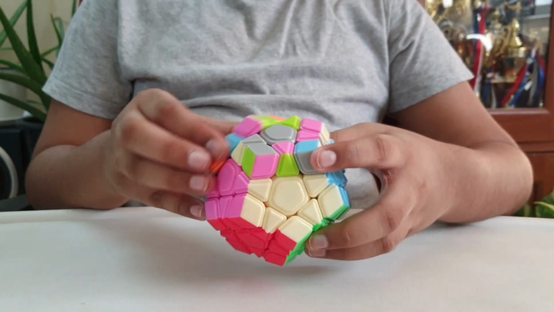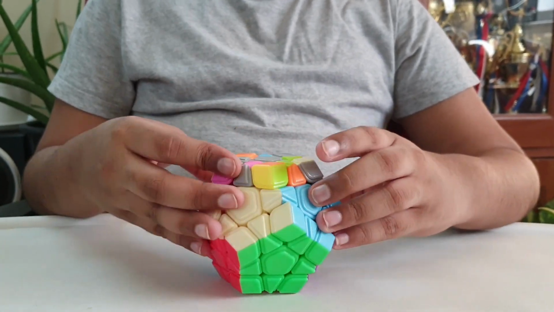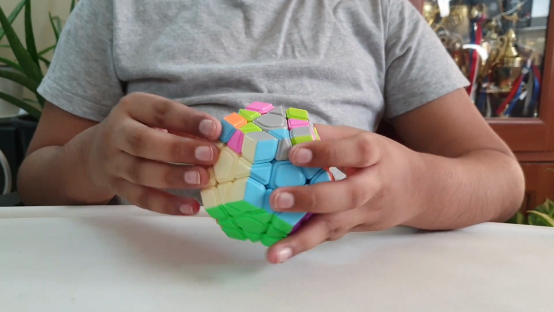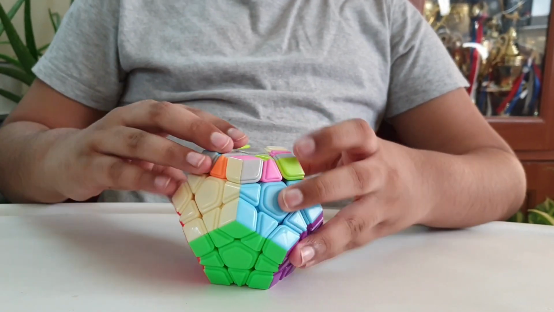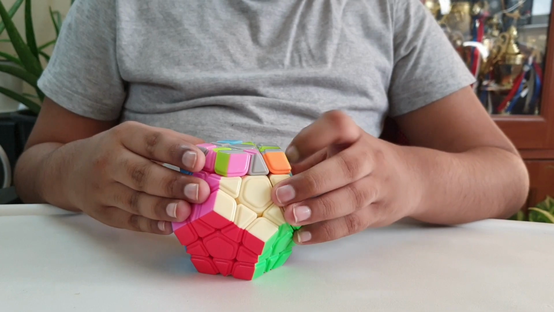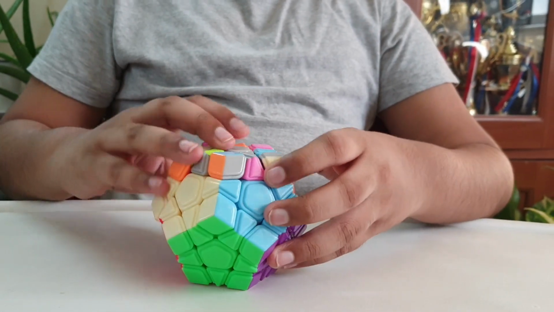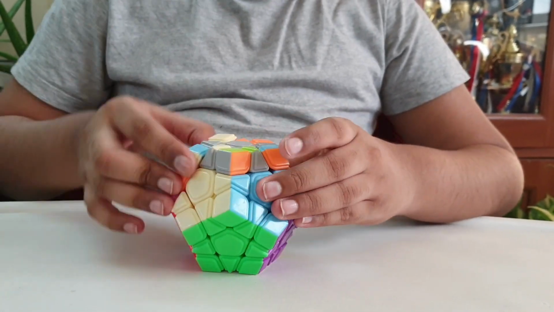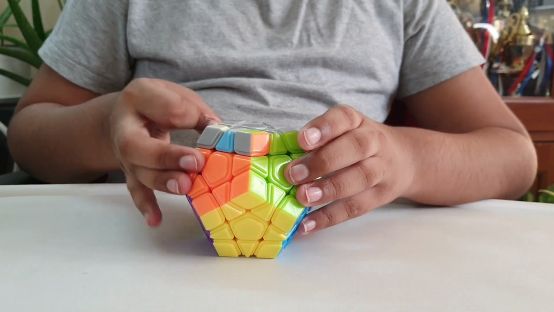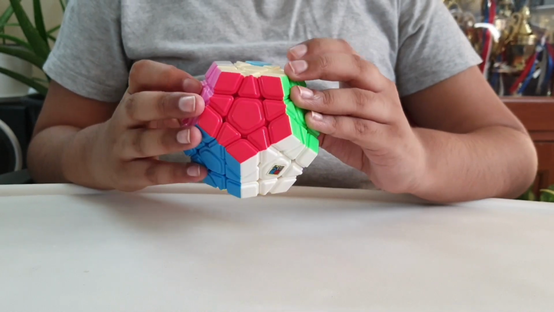Yeah, so now we can start with the last layer. I think there's one more edge piece to align. Yeah, there is. Yeah. So now we can start with the last layer. Now this is where things get a little tricky. It is pretty much like the 3x3 last layer, but there are slight differences since there are five sides or five faces.